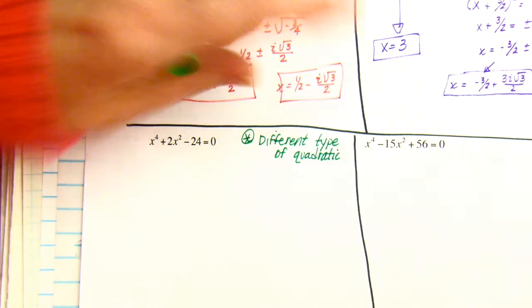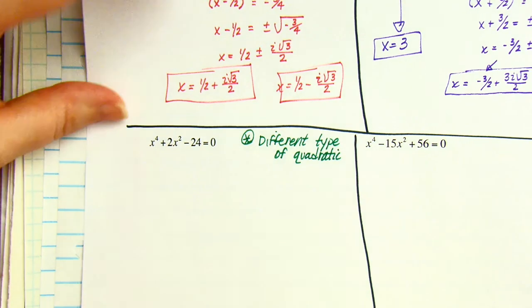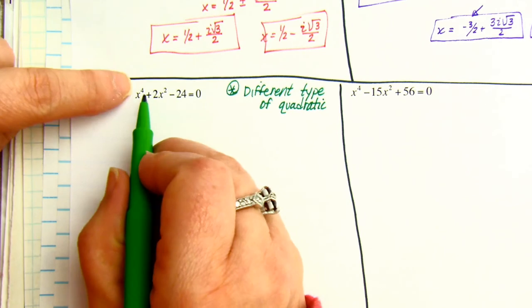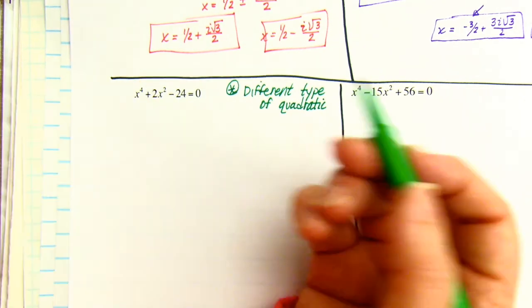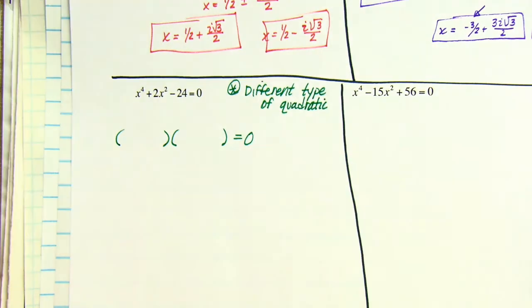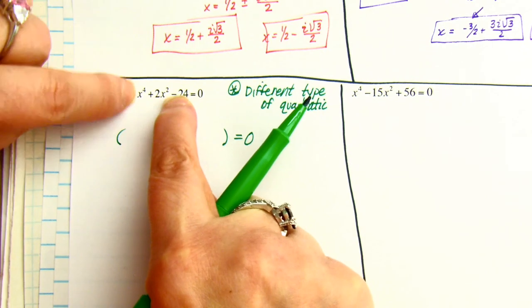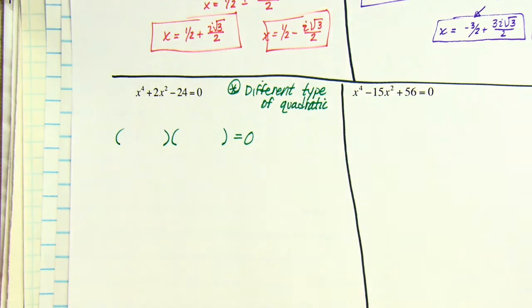So this is an equation that is quadratic in form. It's not quadratic because we know the quadratics are x to the power of 2. But it can still be factored as such. In other words, I can just pretend that this is a 2. And I'm going to factor it the same way. In other words, I'm going to say multiplies to 24, look at the a is 1. Okay, the leader is 1. Multiplies to 24, subtracts to 2. That's 6 and 4.